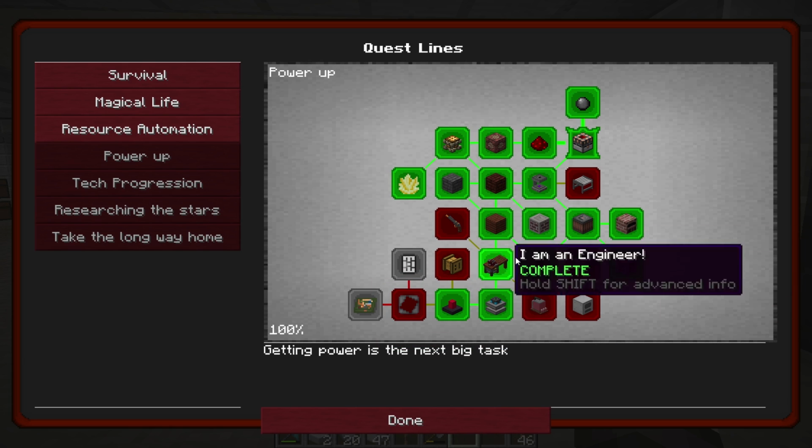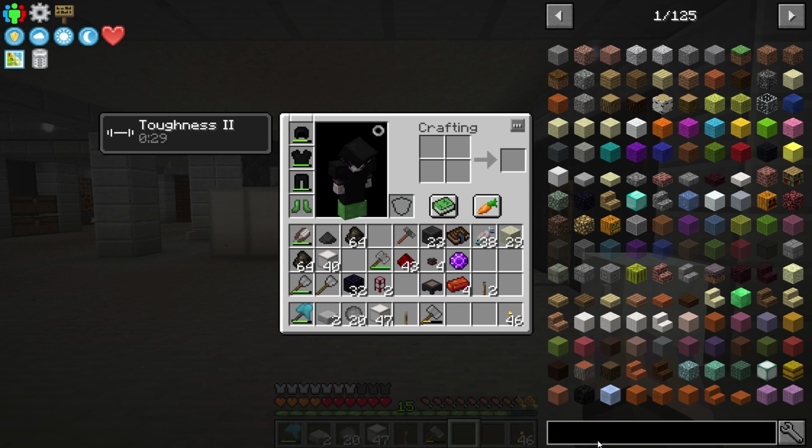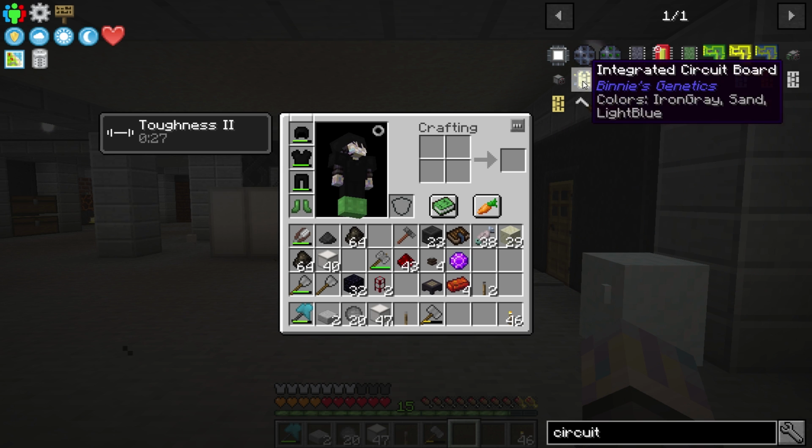But this is what I'm trying to get to. No, not there. Where is it? It's not even a quest. Let's go to circuit. Because this is what's locking down all the forestry machines.